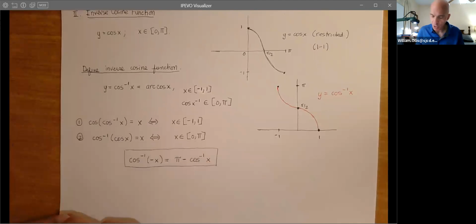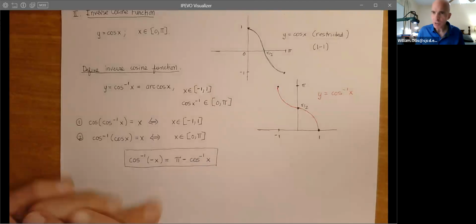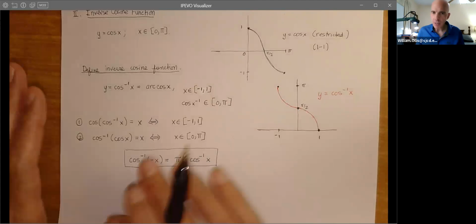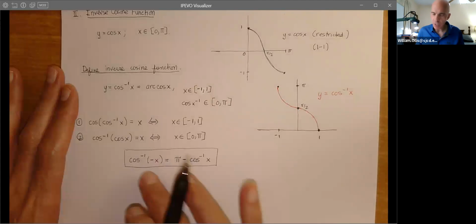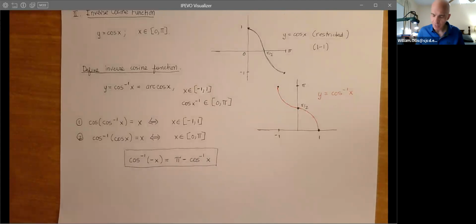You can think of it in terms of manipulating the graph if you like, but I find when I don't give this to my students in pre-cal, they go crazy. It's like, inverse sine is odd, Professor Ron, but what about inverse cosine? So I just started saying, okay, we'll do this, and you have time to prove it, fine. If not, use it. The beauty of this is that if we have to negotiate a negative input, this allows us to do it.